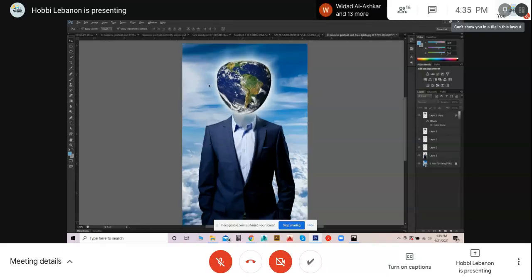Okay, what I was planning to do is again play with the head of the guy and add a smoke effect with some butterflies instead of the earth. Can we change the color of the suit? Yes, for sure. We can add a pattern on it, we can add texture on it. Let's play with the color of it. What shall we do? Shall we add some galaxy effect on the suit?